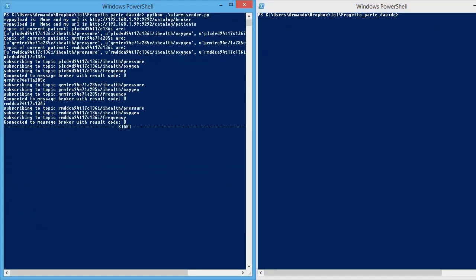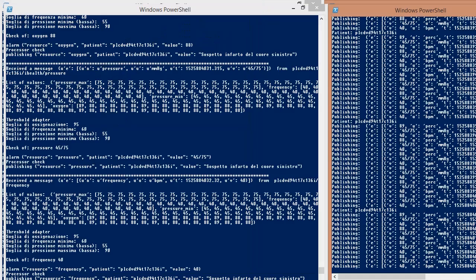The signal processor is a functionality that, depending on the values of pressure, oxygen and cardiac frequency, can recognize possible arrhythmias of the monitored patient. In particular, it can recognize right heart failure and left heart failure. Left heart failure can be recognized by checking the last 4 minutes of recordings.